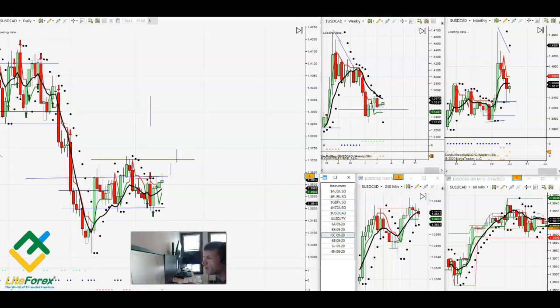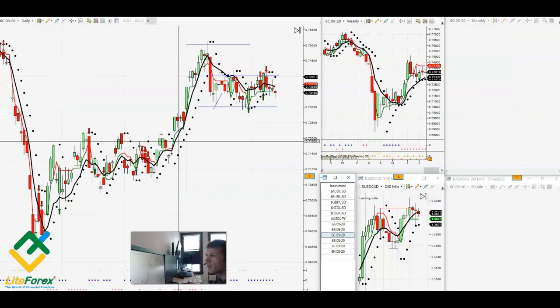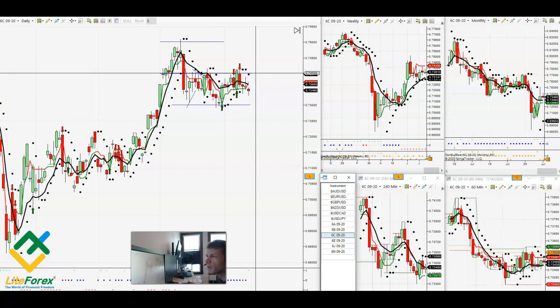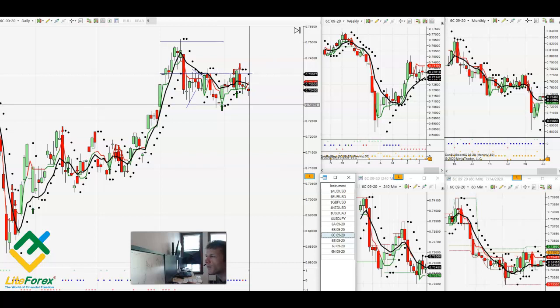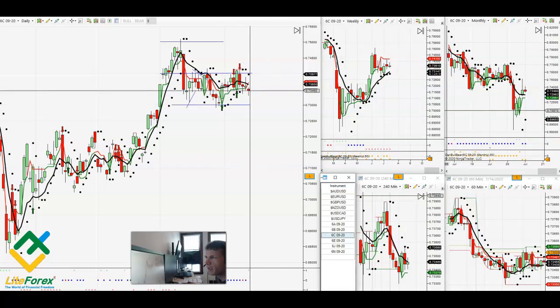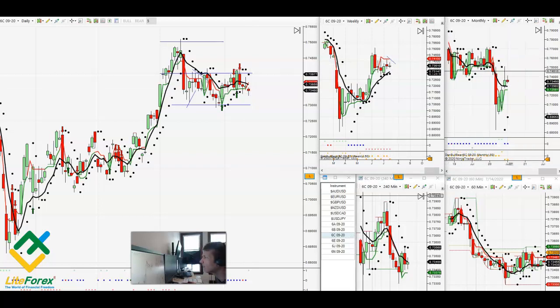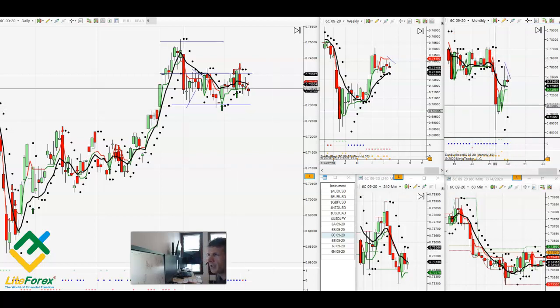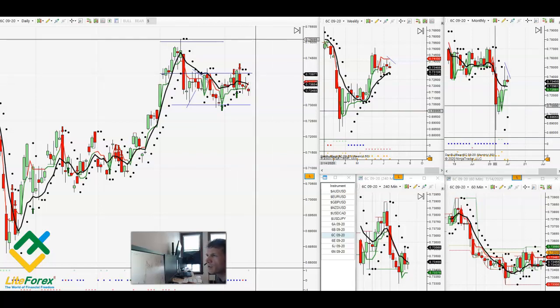Let's take a look and see what the Canadian dollar is looking like. Of course, it's going to be choppy as well, in between 74 resistance, 73 support. Yeah, it's just kind of hanging in there. It's got a long little lower wick today, but lower highs based on the weekly, lower highs based on the monthly. Yeah, the Canadian dollar is going to either break above 74 resistance or break below 73 support. Just the opposite with the USD CAD. So we'll wait and see which way it breaks, and then we'll take our positions that way.